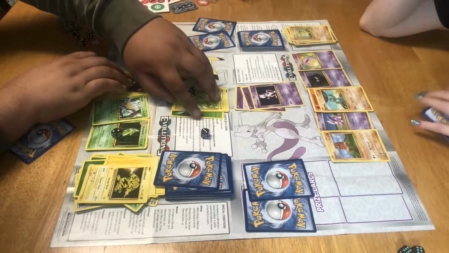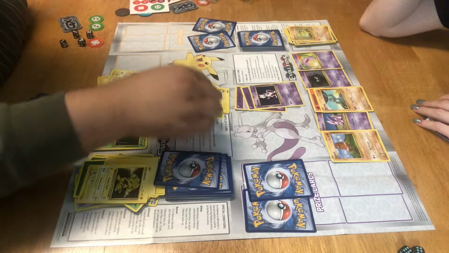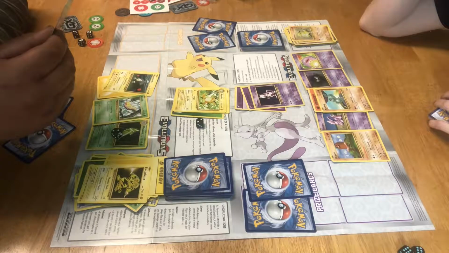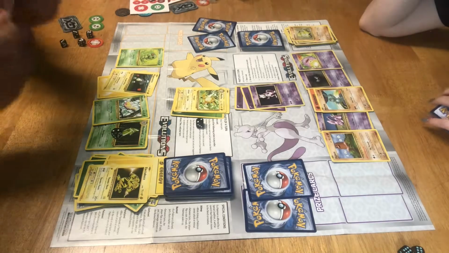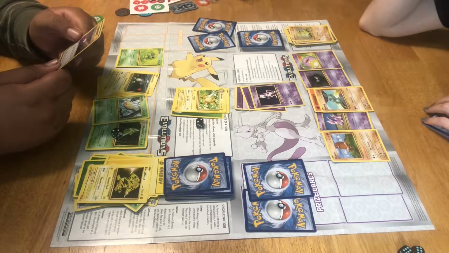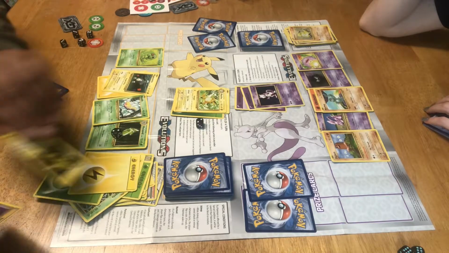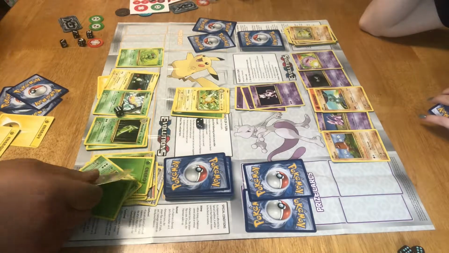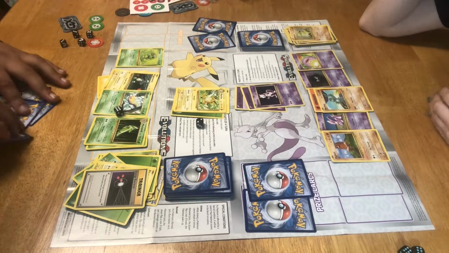Did you take a prize card? Yes. Okay. All right. Well, I draw. Okay. So. Might have just got lucky here. So I'm going to activate Energy Retrieval. Put 2 basic energy cards from your discard pile into your hand. Doesn't really matter what order. No, it doesn't. Some games it does, this one it doesn't.